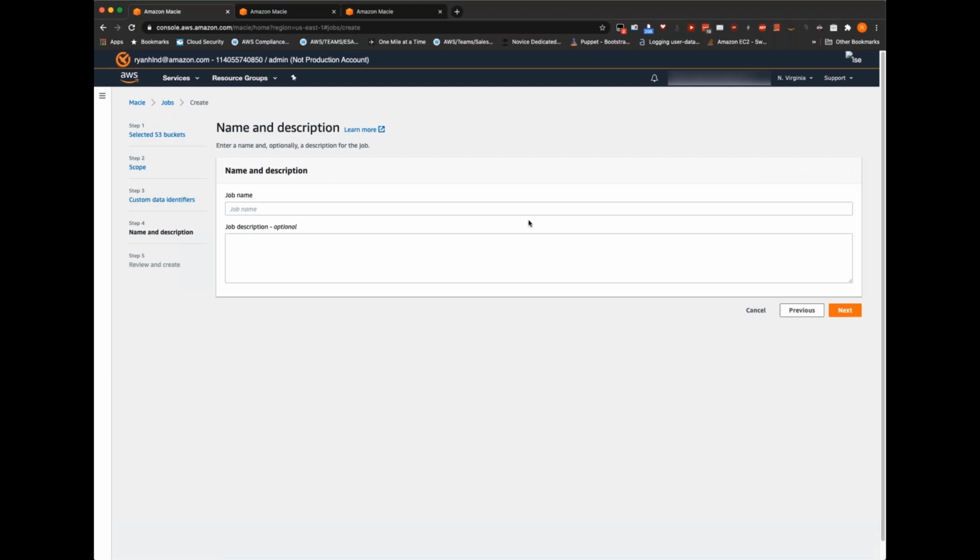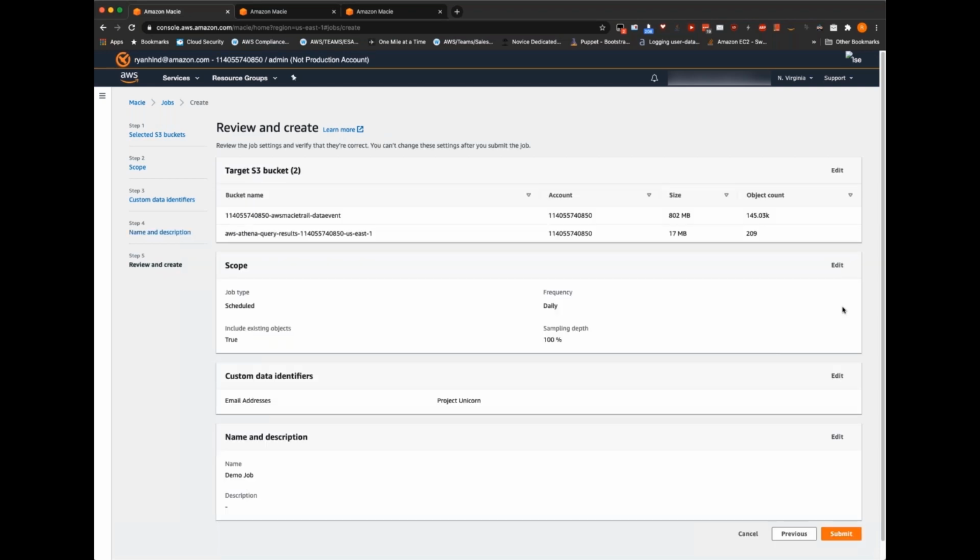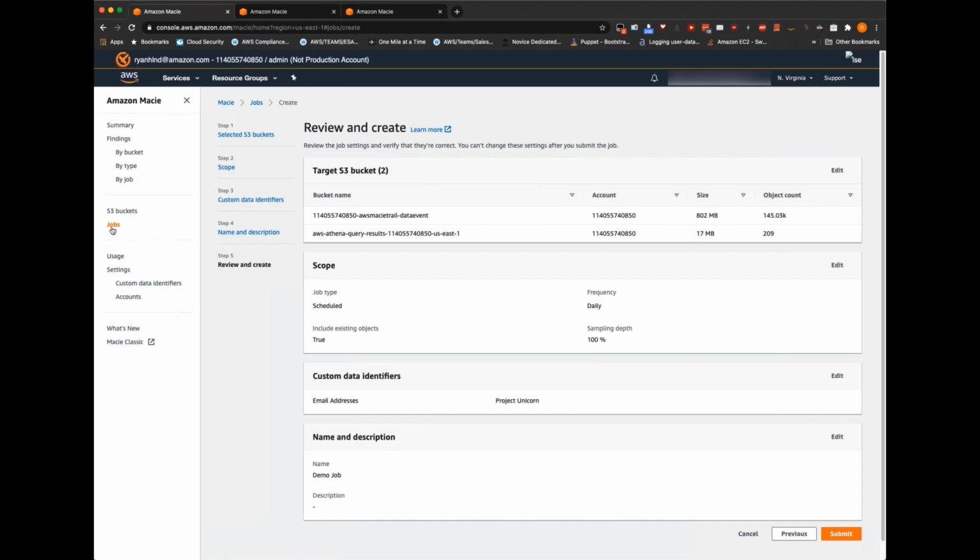The next thing you'll do is give this job a name, and we give it a name because we're going to make this job immutable as soon as we create it. The job will get an ARN, an Amazon Resource Name, which you can also apply tags to, to do things like cost allocation down the road. But it'll also be useful when we look at the output and the reports from a compliance standpoint. So you cannot change this job or add or remove buckets from this particular job once it's been created. However, you can create new jobs from an existing job, and there's an unlimited number of jobs that you can create. So there's no quota on the number of jobs that can be created.